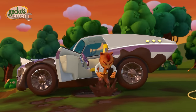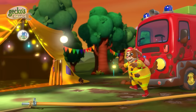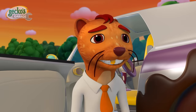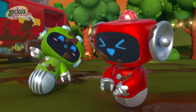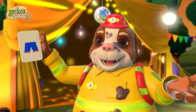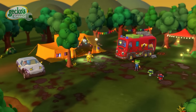We're free! We're muddy. Daddy's here to deal with the dirt. I have soggy underpants. Rule number 3, always bring an extra pair of dry underwear. Goodbye, everyone. I hate fun.